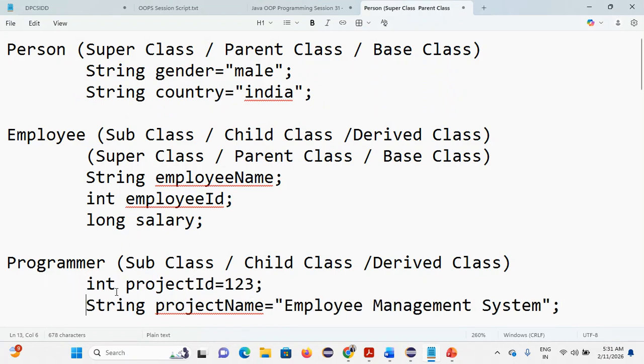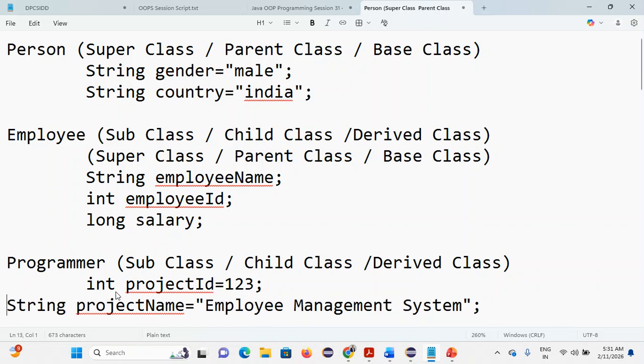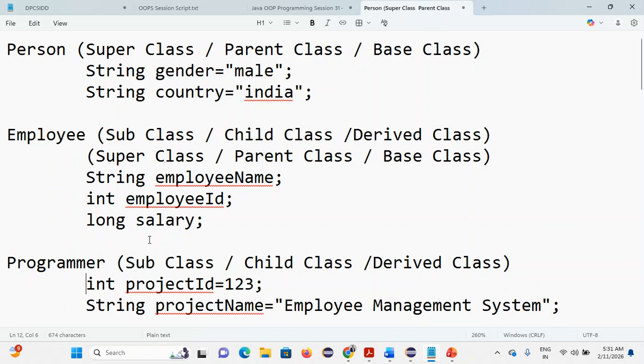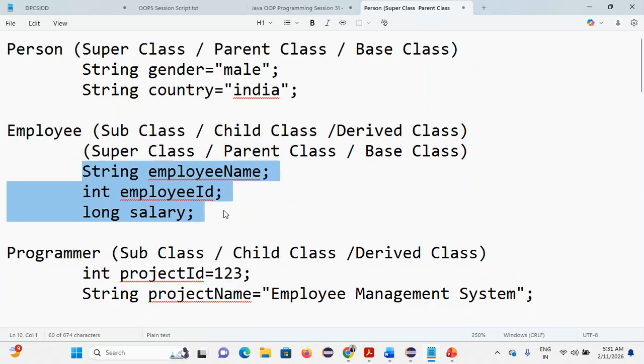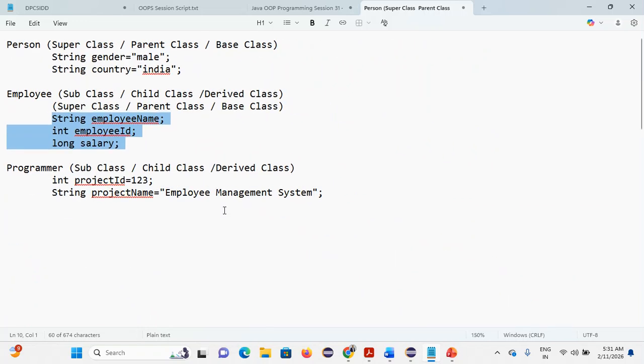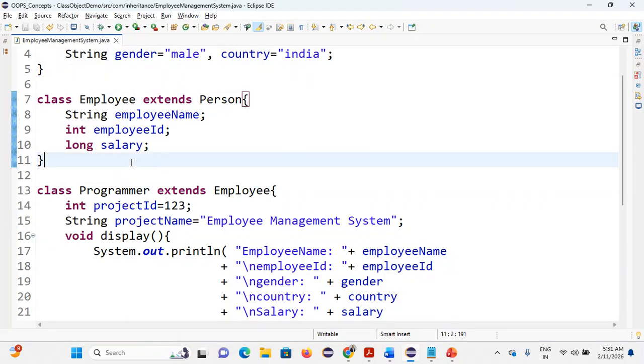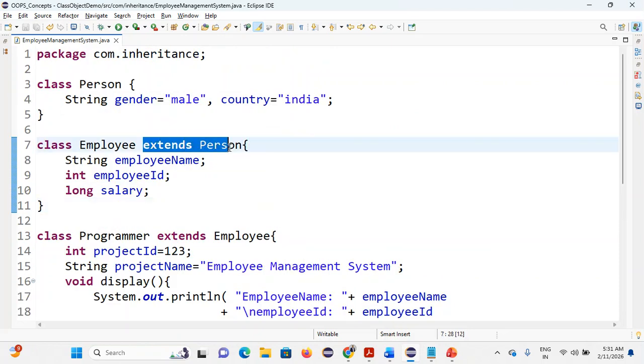Okay. So already we are having this person class with string gender, country. In the employee class: employee name, employee ID (long type), salary. Now what you're doing, first step, employee extends person.